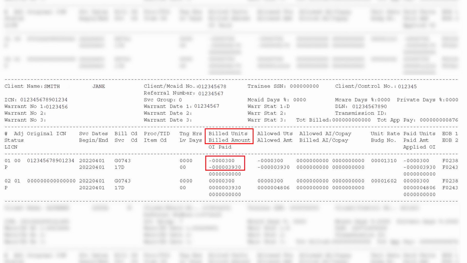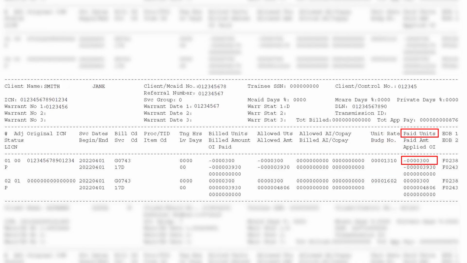In this example, under the billed units and billed amount column, we see negative numbers. In line 1, the amount is returned to the provider, but in line 2, the provider rebilled the amount. On line 2, you see the new billed and allowed units, and the new billed amount and allowed amount. This is the old unit rate, and this is the new unit rate.